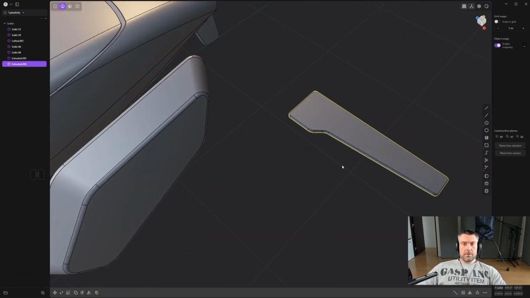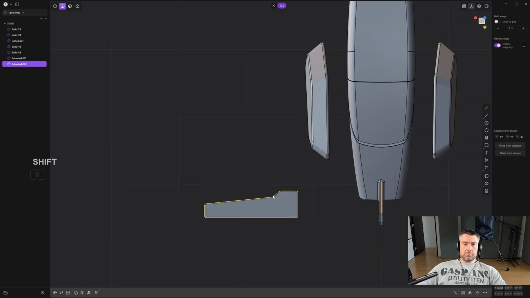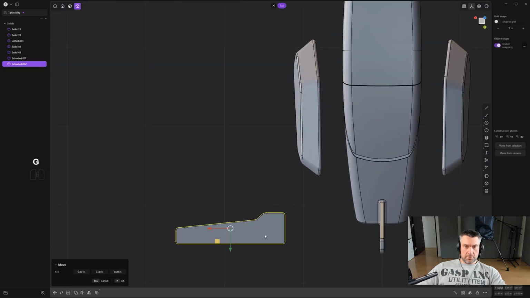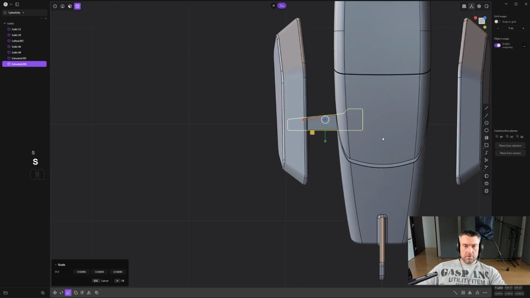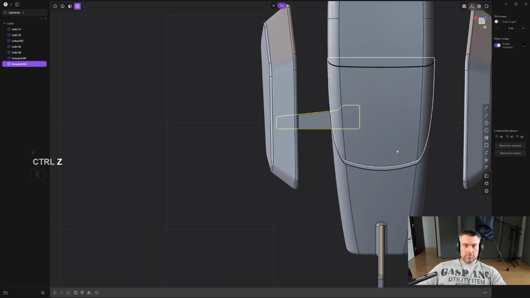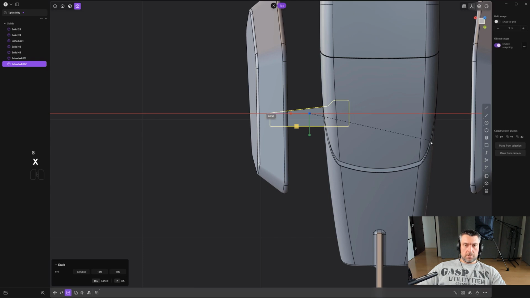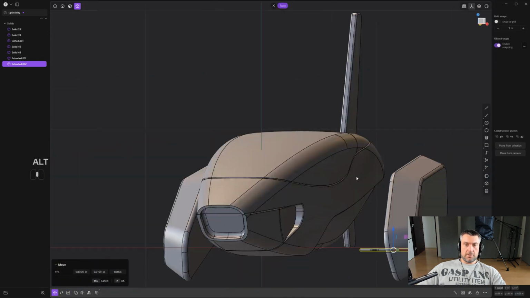And then we can actually move them here and scale them down, scale them on the x-axis, and simply create some kind of connections here.